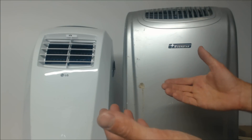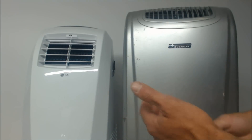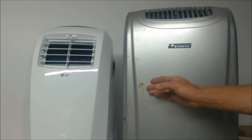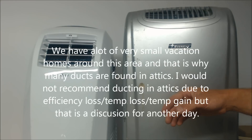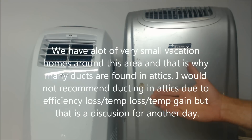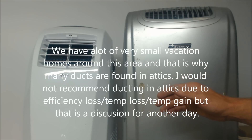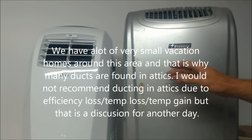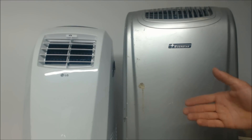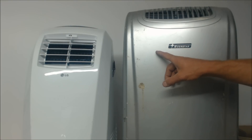Maybe I suggest putting an attic fan in — maybe it has side vents or soffit vents and no ridge vent, so we put an attic fan in. Regardless, it's hot in the attic in the middle of summer and you're replacing a unit. In my area down here, we're at the shore in New Jersey — not to be confused with the Jersey Shore. We're at the southern tip, and a lot of air conditioning systems and ductwork are in attics over here. There's just not a lot of room to put them and certainly no basement.